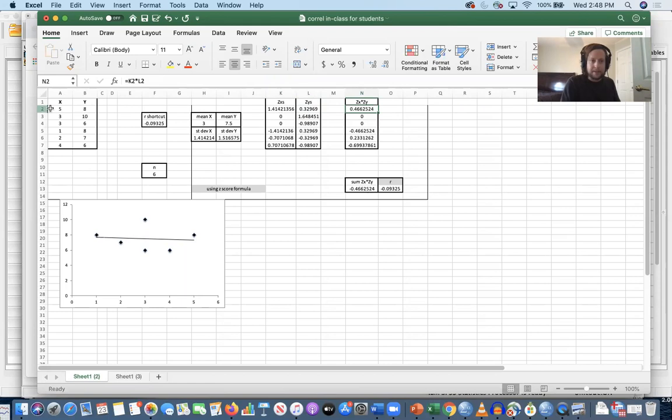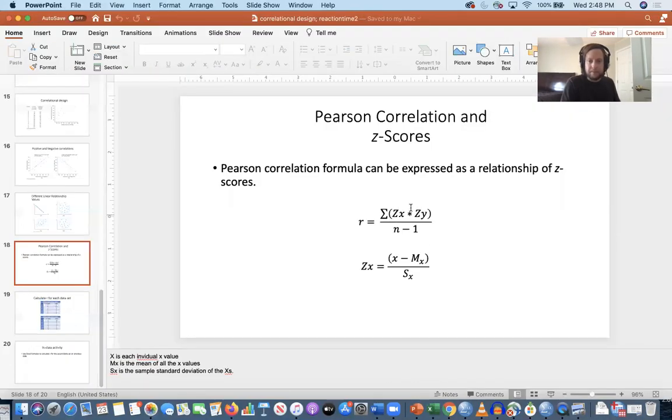This one corresponds to the 2 Z-scores for this participant. These 2 Z-scores for this participant, so on and so forth. We multiply those 2 Z-scores together for each participant, and we get these different values right here. And then, right here, this is the easiest part. You just sum all of these numbers right here. That's the reason we're summing them together: once we've made all the products, we have 6 of them, you just add them together.